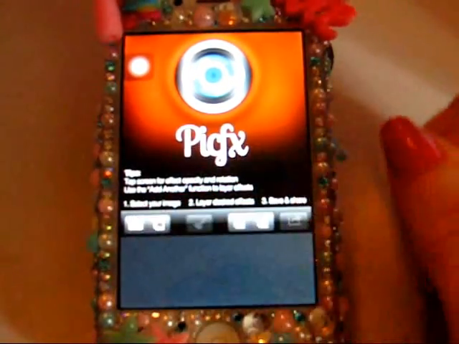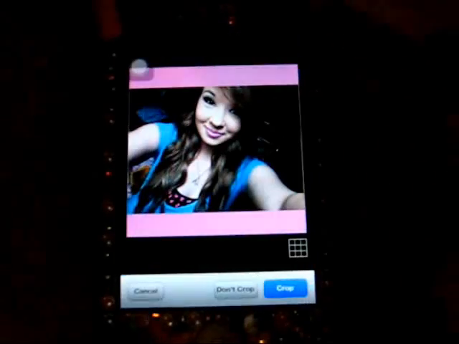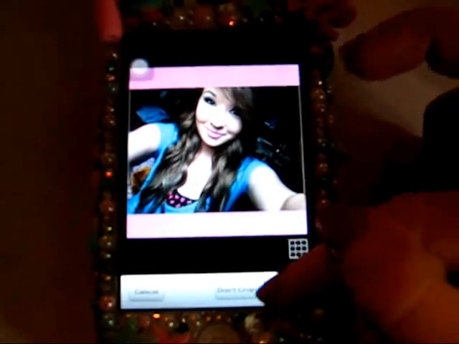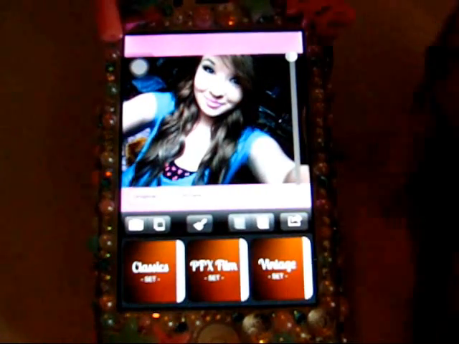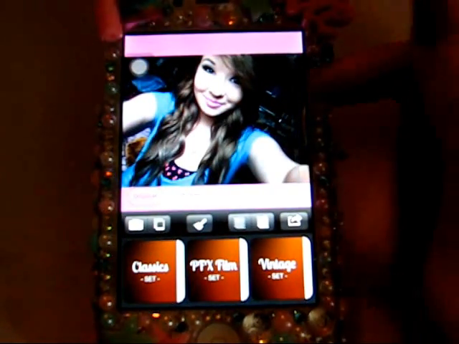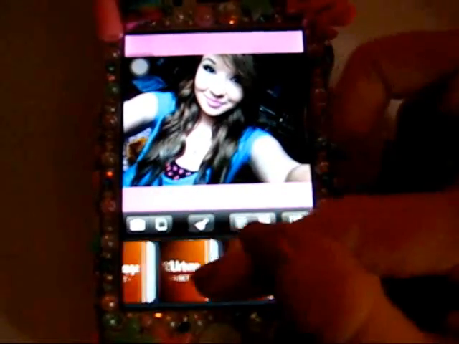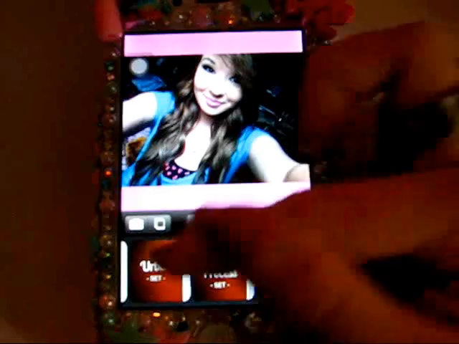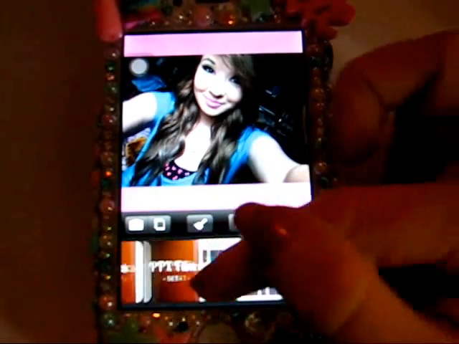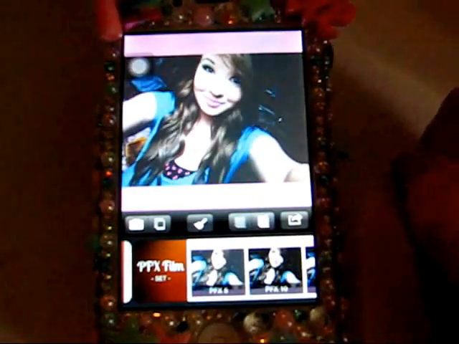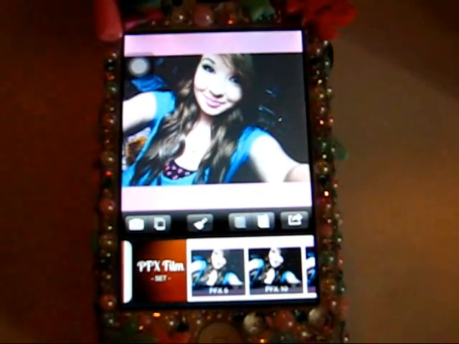So you just click this little button right here to choose from your gallery. Then you pick the picture you want. So this is our photo, and then we hit crop, and then it just crops it to that square, so it's still a square, it's still got the border around it and everything. And you can just go through all these different filters that they have. They have different categories. They have like urban, vintage, cross process. The one that I like to use is in PFX film, and it's PFX 5, so it's the very first one. That's the one I usually like to use, so I just pick that one.